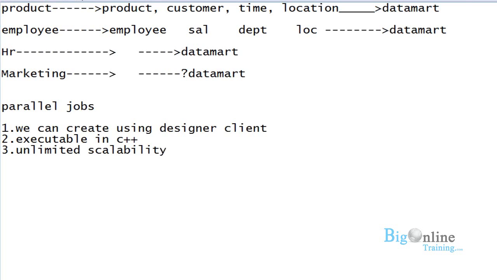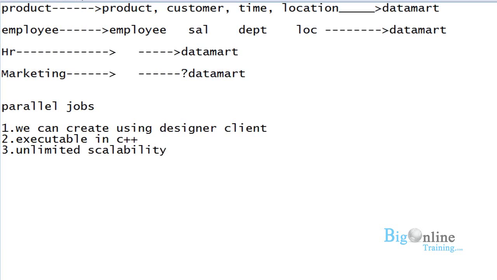Apart from your source, you can implement your processors. Suppose you have 4 GB RAM, it gives some better performance. If you have 8 GB RAM, it gives better performance. If you have 16 GB RAM, it gives even more. Like this, in parallel jobs there is unlimited scalability. You can add multiple processors to run the data.